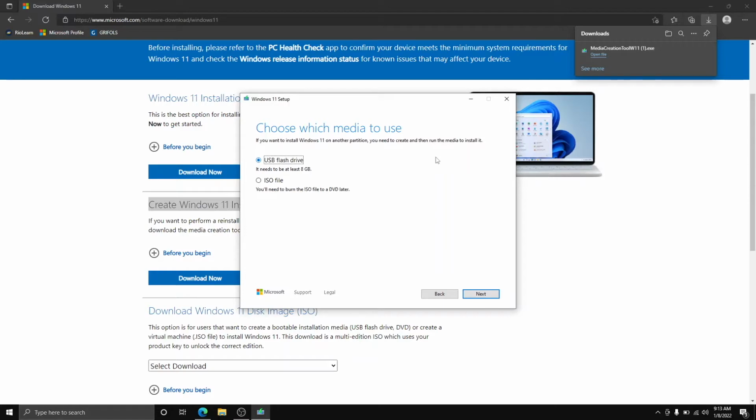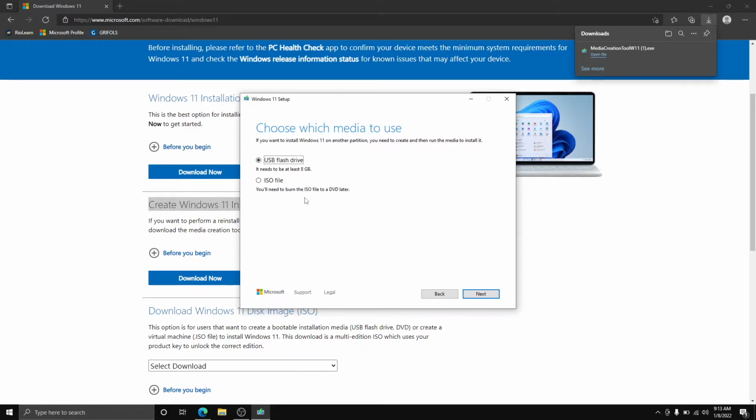Okay, we're also here presented with two options, whether we want to create a USB drive or an ISO file. The USB drive is what we're going to do, and as you can see, it needs to be at least 8 gigabytes in size. The ISO file would be for if you wanted to create an ISO file, something to store locally on your machine, and then to either boot that probably in a virtual machine, or to then burn it to a DVD and install Windows from there. The USB drive option is faster to create as well as faster to install from. So we're going to go with that route.